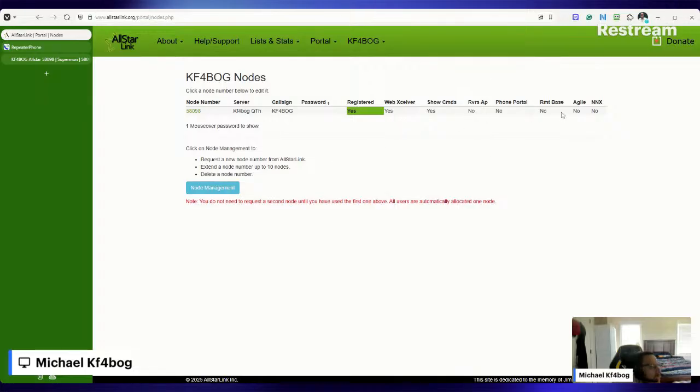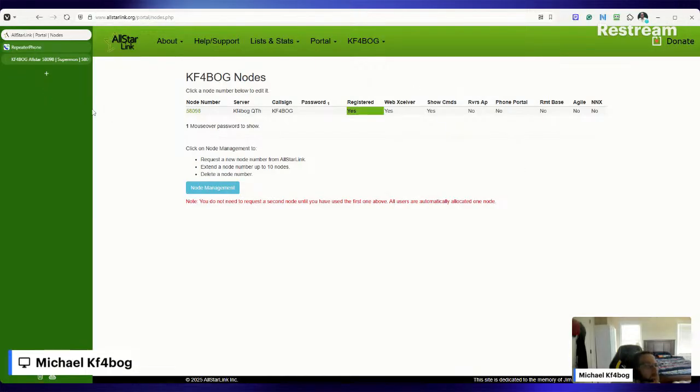This is if you just have a radioless node, which is what you want. If you're not going to use a radio, all these boxes need to be ticked as no, because all you're doing is a web transceiver. You're not doing anything fancy.